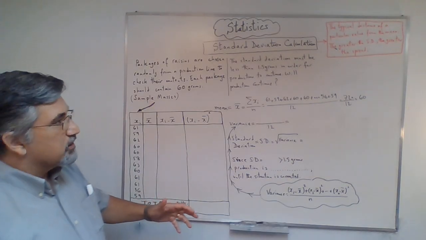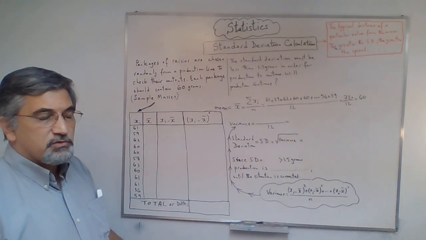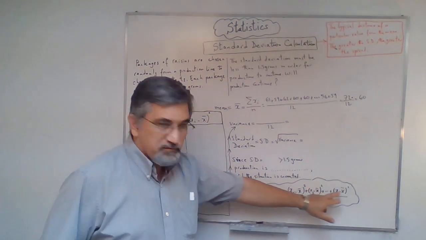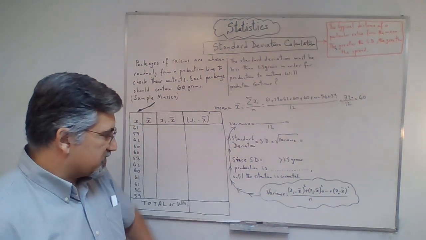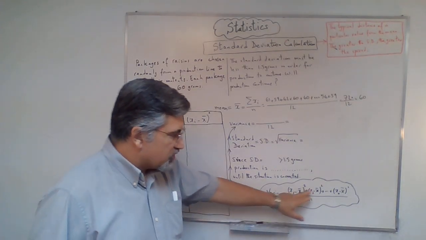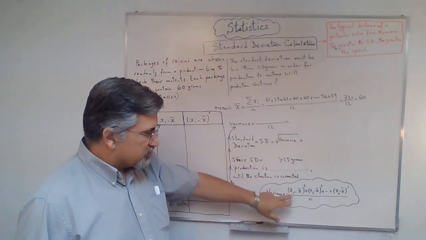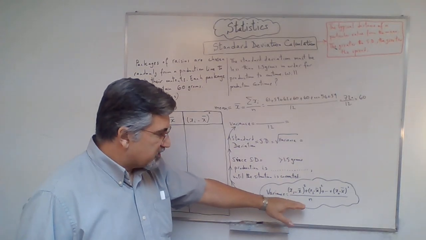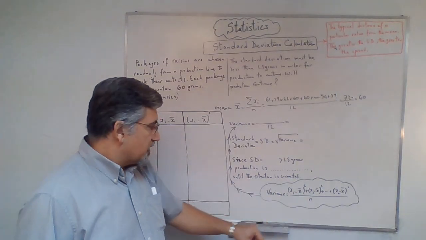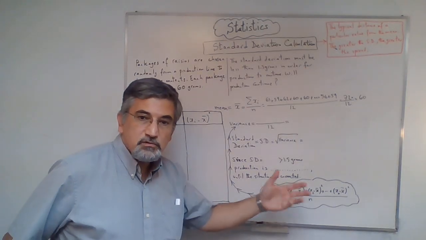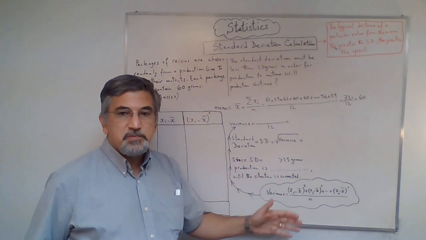In order to calculate standard deviation and variance, which are different measures of spread of data, we said that there is a formula for the variance. In the past lectures, we said that it is the sum of the squares of the deviations of each data value from the mean, divided by the number of data values. So to calculate this in one shot may be difficult. But if you do it step by step, it will be easier.